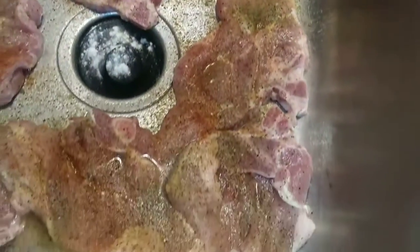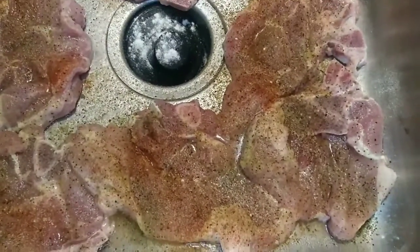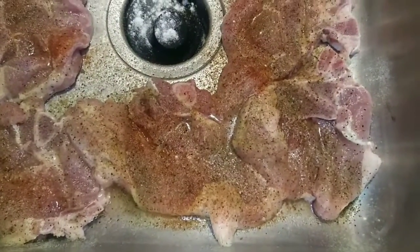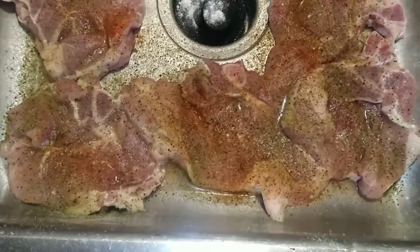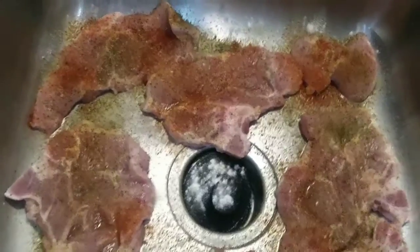After the steak was cleaned up, I went on ahead and seasoned them. I'm quite sure y'all already know how to wash meat right now. Y'all done already did a lot of videos on how to wash your food and prep your food before you cook it. But yeah, I put my own little seasonings up in there. Here's my starting lineup.